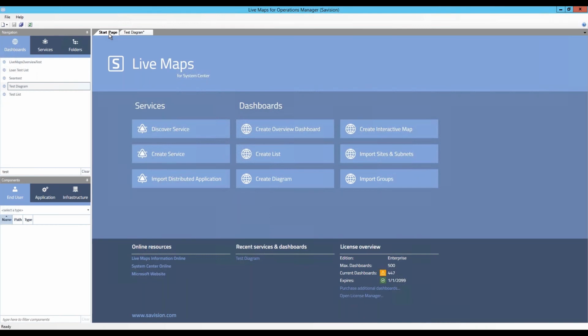You can switch the connections as well between management servers. So if you're not happy with the saving process on one of them, go to another management server during your session, see if that improves, or run another Live Maps authoring console up. You can run multiple ones at the same time. I think some of the people that I've helped out recently have seen that I do that regularly, because I'm not a very patient man, and I just know that SCOM doesn't run as fast as I do. But this is an admin level.